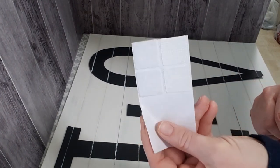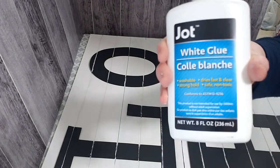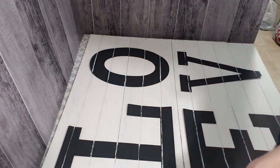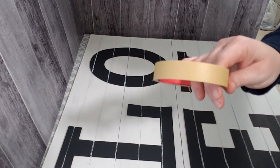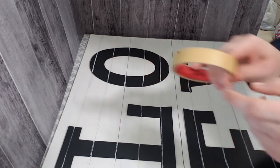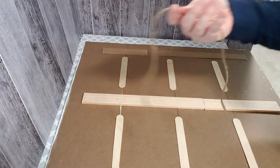And now is where we attach the words. You can use Velcro or glue as mentioned before. I am using masking tape so that way this sign is truly a multi-use sign. That way, if I don't want any of these letters on there at all, I can still use the backing for something else.